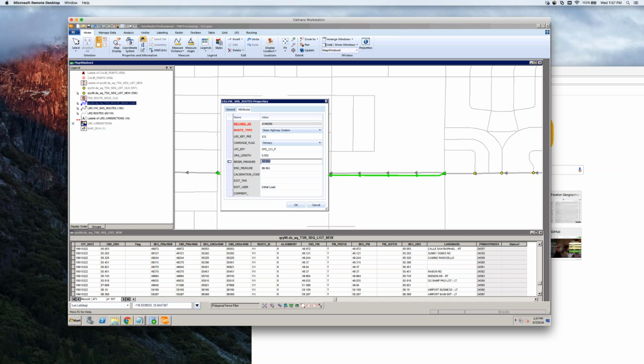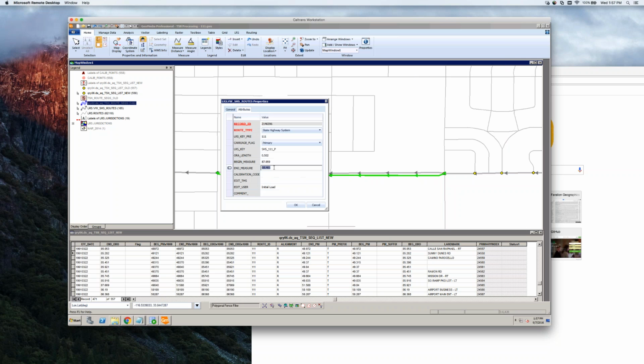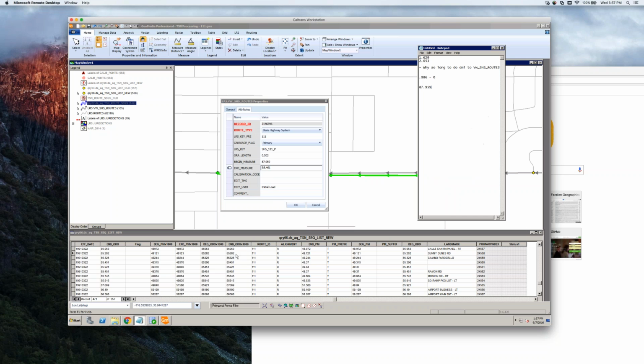All right. This is going to go from 87. Here we go. It's going to go from there to here. And it's going to be primary. All right.